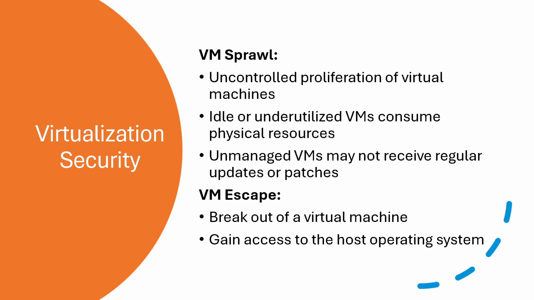VM escape. Although virtual machines are isolated from the other virtual machines and the host network, by using a VM escape, an attacker can break out of a virtual machine and gain access to the host operating system, offering them potential root access, offering them the ability to install malware and take data from the organization.